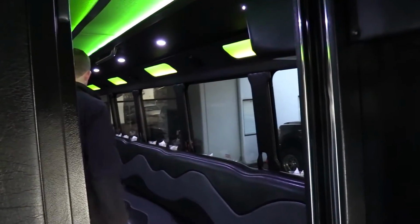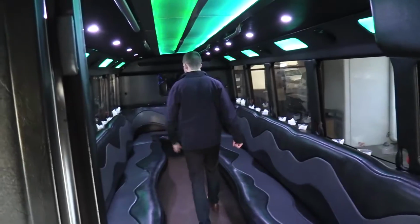One of the coolest features of this bus, especially during this time in 2020, we do have an electric operated passenger door that divides the drivers from the passengers. So, you know, with COVID and everything going on right now, a lot of people are adding driver partitions, clear plexiglass. This already has an electronically operated passenger entry door that completely separates the drivers from the passengers. All right. So after that, we're going to come check out the rest of the bus on the inside.